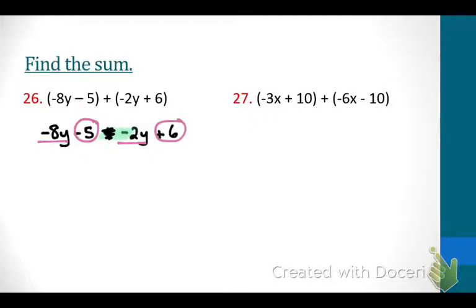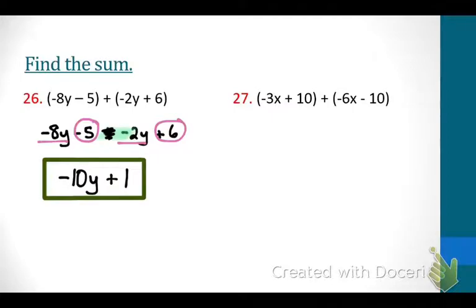Halen, let's combine the variable terms first. What is negative 8y minus 2y? Negative 10y. Very good, because he had same sign. He added the numbers and kept the sign. Next up, Lexi, we're going to combine those two constants. What is negative 5 plus 6? 1. Okay, positive 1 or negative 1? Positive 1 is correct. Raise your hand if you got that one correct on your own. Excellent. If you did not, that's okay, but you need to erase it and fix it to make sure that you have good study notes that can help you when you're reviewing for this exam.